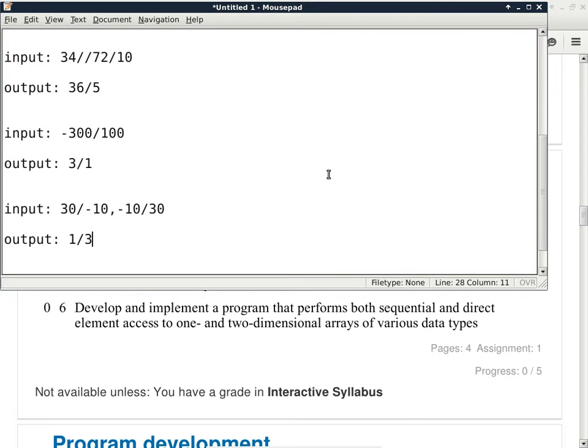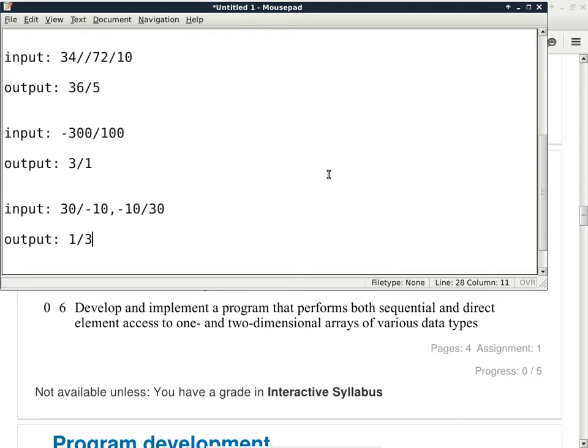Your program should clear that negative symbol. Then we'll move on to the 10. 10 is good, slash is good, 30 is good as well. So it will read in the 10 as the numerator, the 30 as the denominator, and you simplify that, it becomes 1/3. Are we doing okay so far with these test cases?